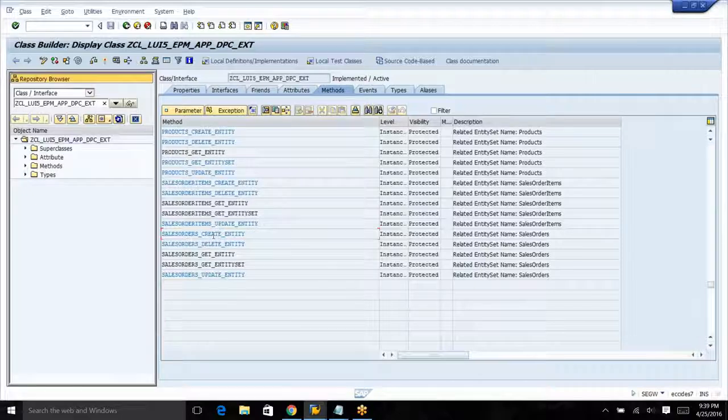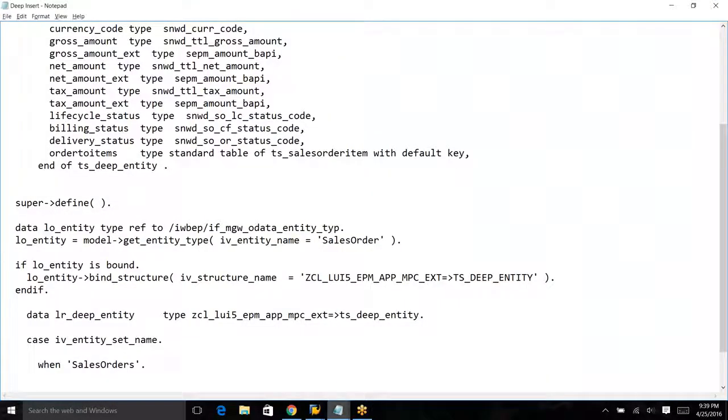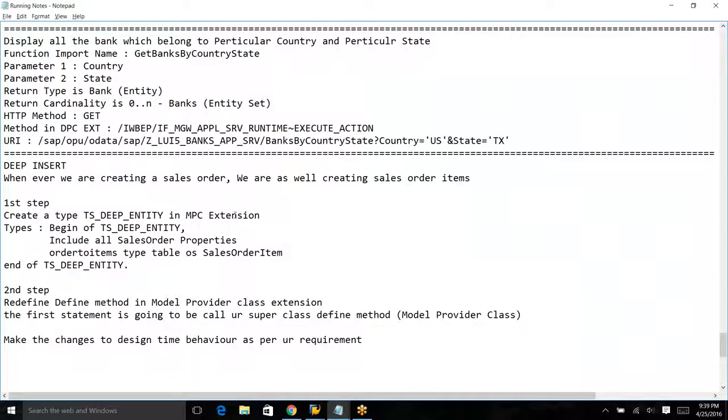Similarly, if you want to create sales order item, you can only create one at a time, and it will only allow sales order item data. But here we are passing in a structure with the sales order properties and its corresponding items properties.